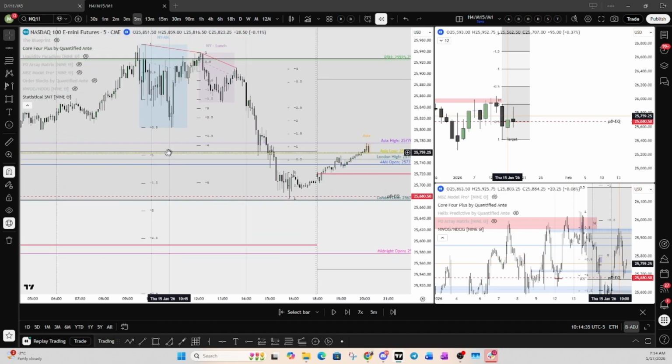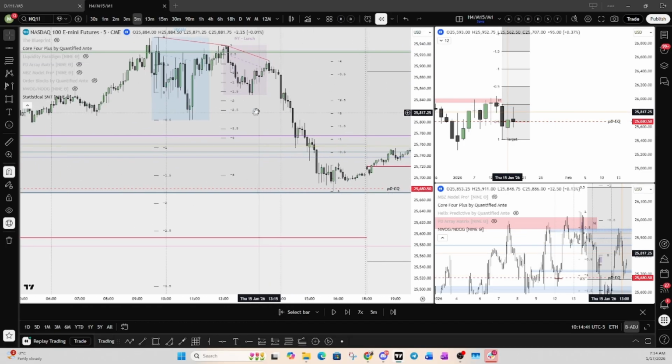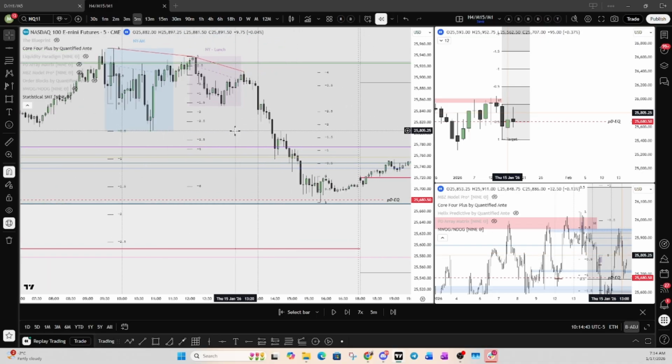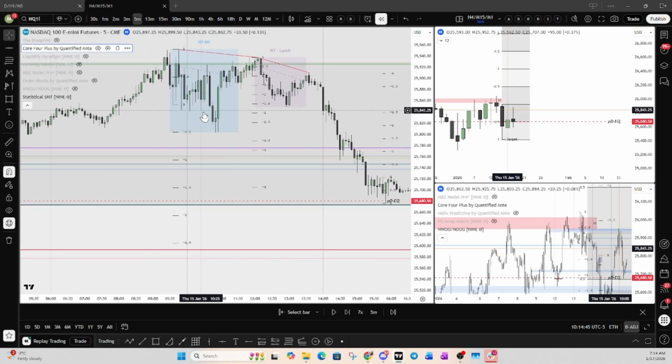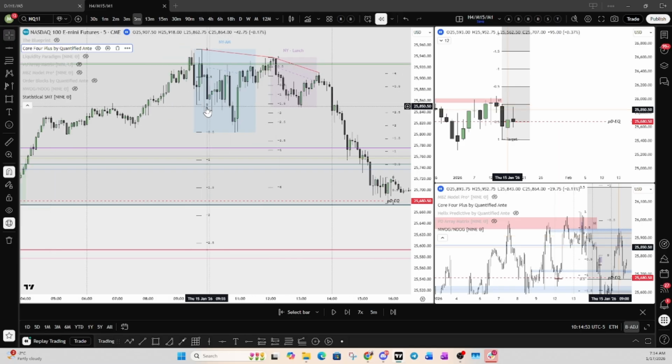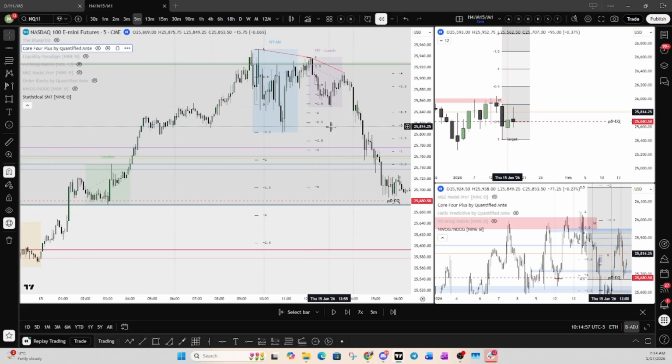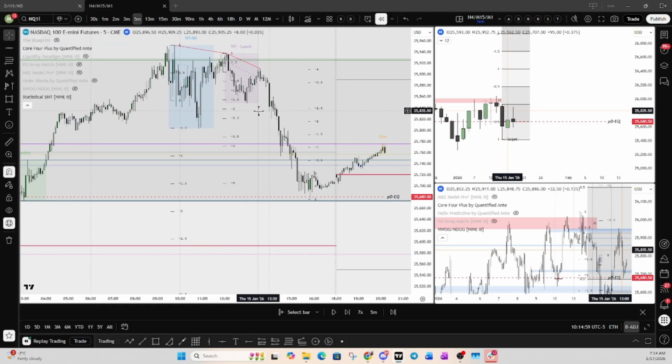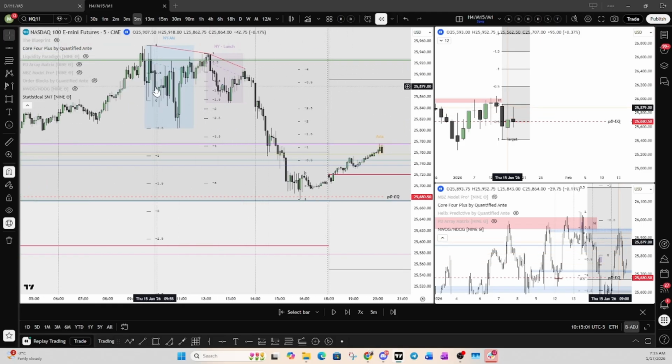So after this standard deviation was created and went on lunch, I don't follow lunch standard deviations. This was pretty ugly all through here, until you got this move lower and then a move up still. I can't remember if I took any trades Thursday, but that was a pretty dicey day, just hanging around previous day high.